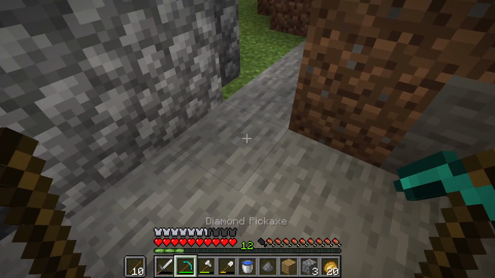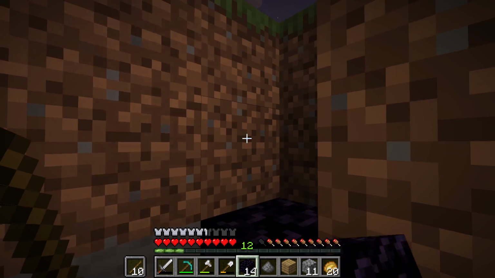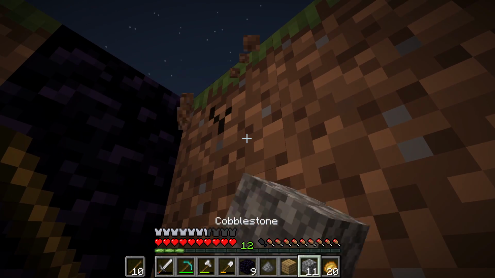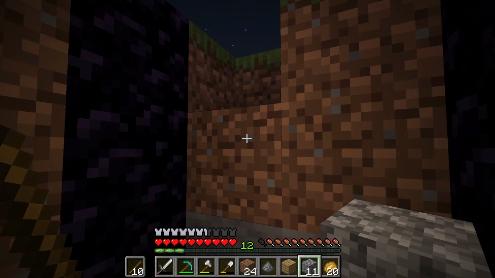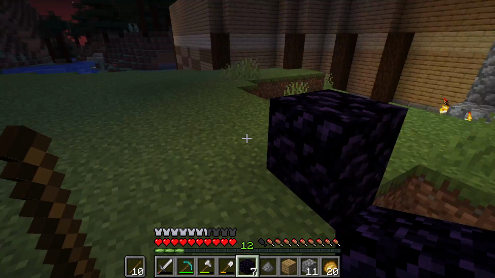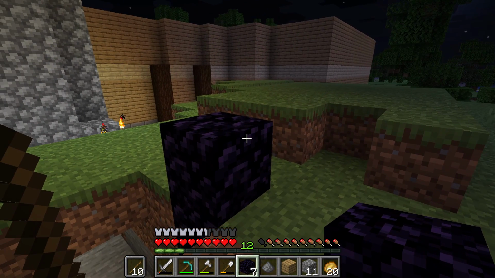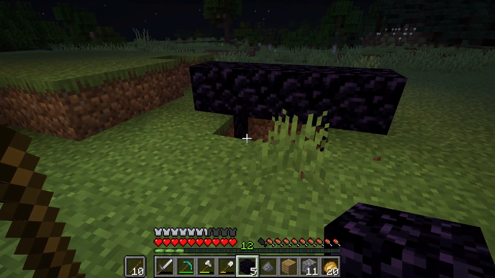So I'll go ahead and break it down 5 blocks away. Obsidian! Alright, there we go. And then we just need a dirt block above, so we don't waste any obsidian. Bruh, as soon as I said that, I wasted 2 obsidian. Idiot. It's fine, guys. I can get that obsidian later.